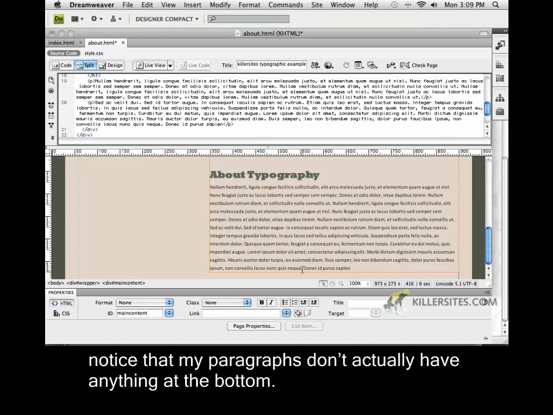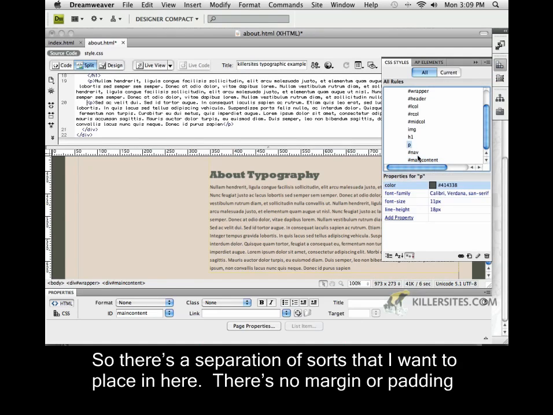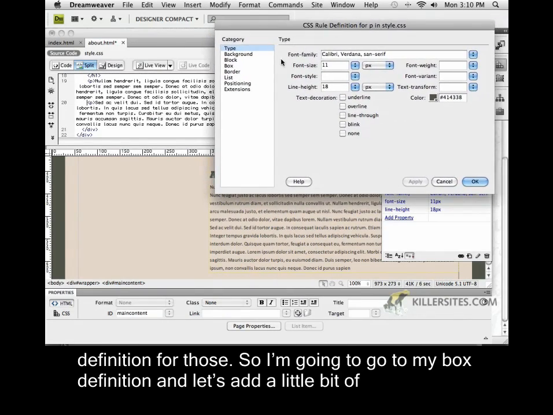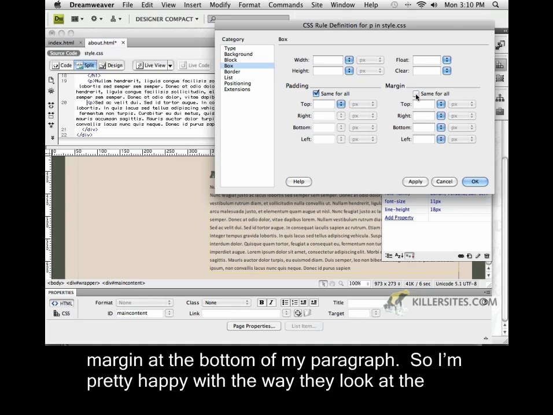Now I do notice that my paragraphs don't actually have anything at the bottom. So there's a separation of sorts that I want to place in here. There's no margin or padding definition for those. So I'm going to go to my box definition, and let's add a little bit of margin at the bottom of my paragraphs.